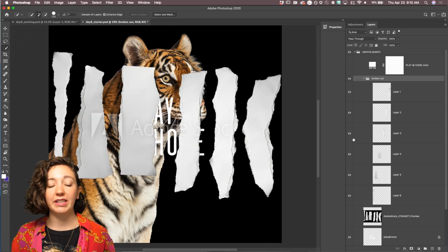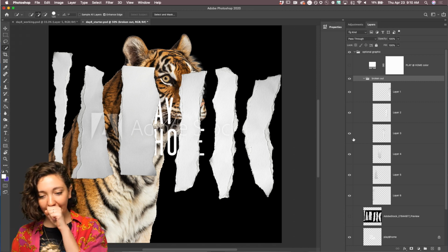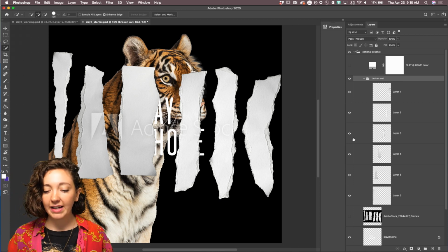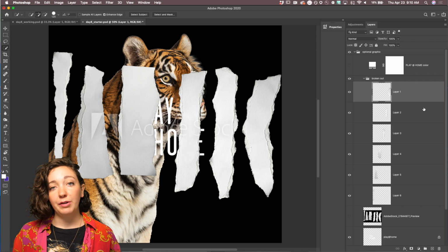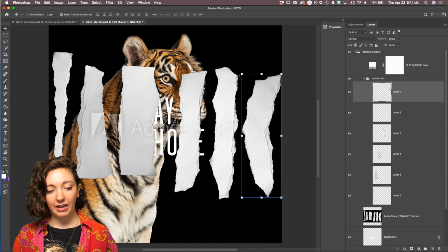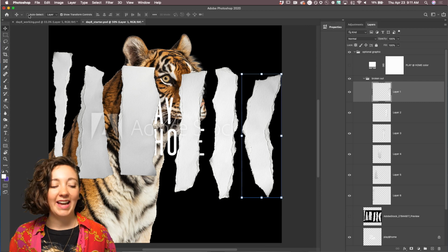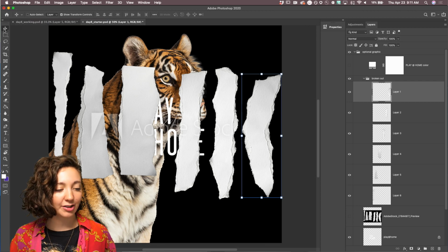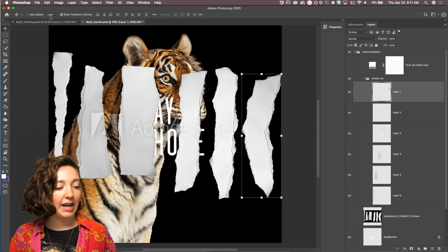This is a really good tool to use when you're collaging and you need to just move things around, and tweak and rotate as you see fit. In Photoshop, usually you need to come over here on the right side and select the layer before you can then move that layer. But recently in the last few years, this auto select tool has appeared in the control bar. So if you're using a move tool up here at the top, you'll see auto select, and you can choose layer or group. We'll just keep it on layer.